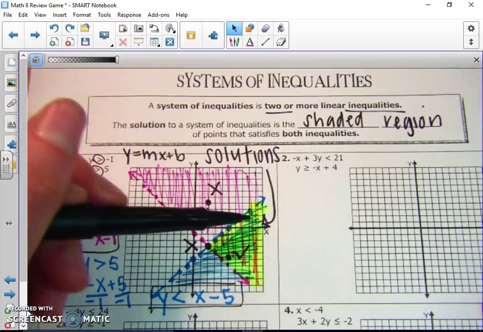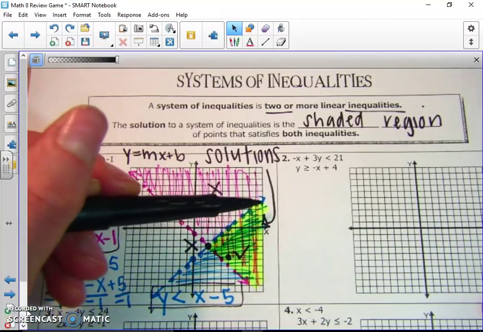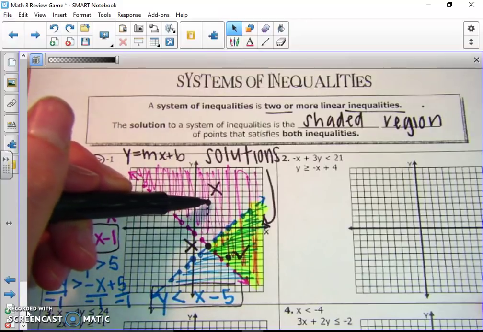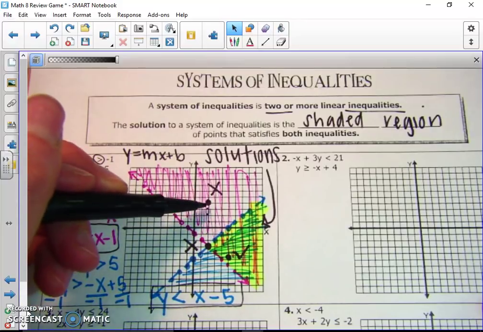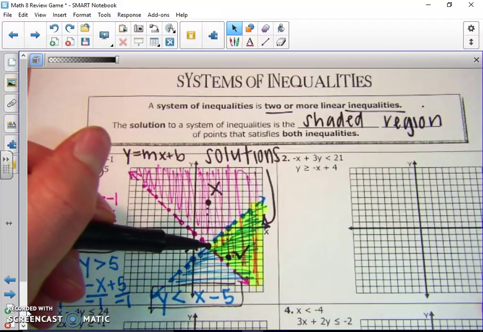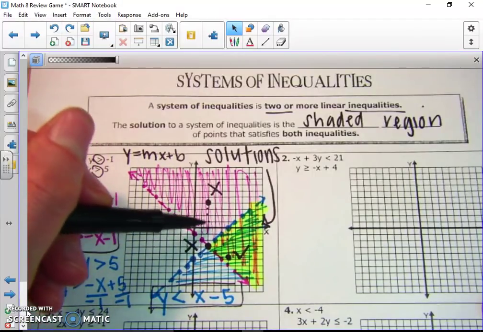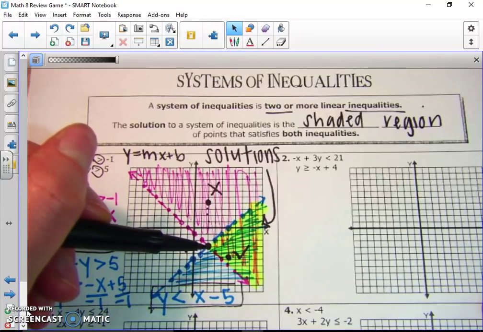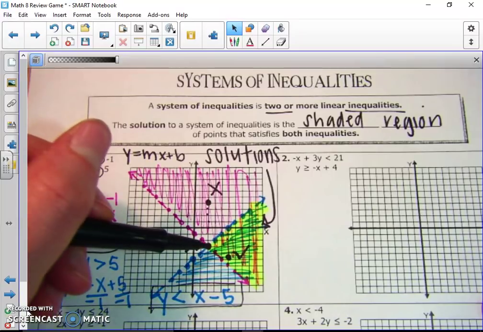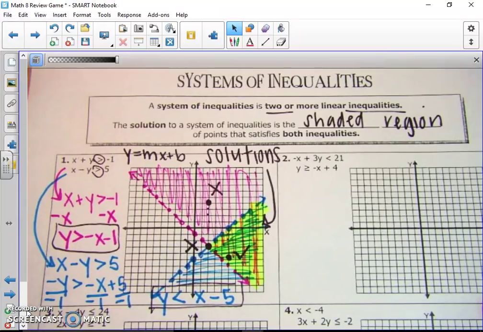And this overlapping shaded region, that's the area where all of our solutions are. So we tested some points. We said this point here at (2, 4) is not a solution. That's why I put an X. Also, this point here, at (2, -3). Even though it's on both of the lines, since the lines are dashed, it's not actually a solution. If they were solid lines, we said yes, they would be a solution.